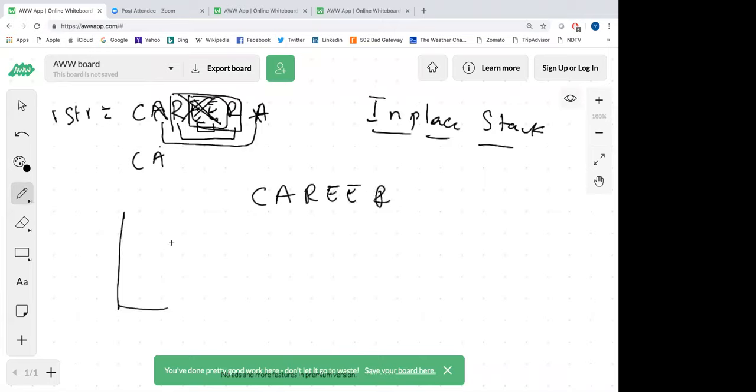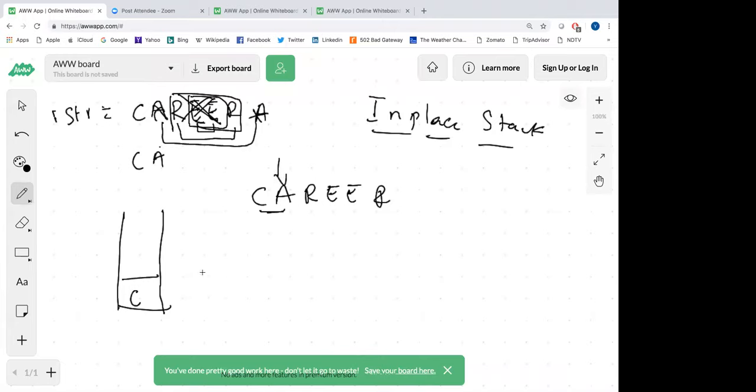and this is my stack. What I need to do is parse the entire string, and at the end I should print only CA, because after removing REER the output will be CA. Now the stack is empty. If the stack is empty, there is no computation to be done because the stack doesn't have any elements, so push the element. That is the first thing we can do. So I will push C into the stack.